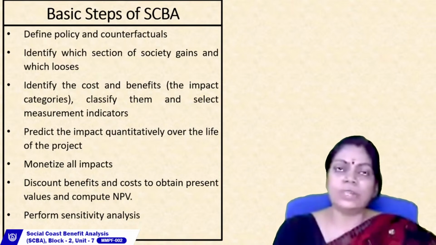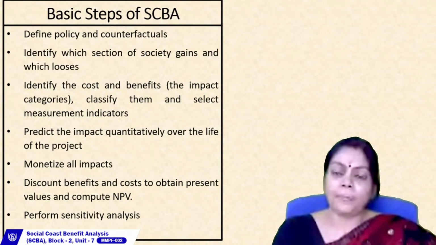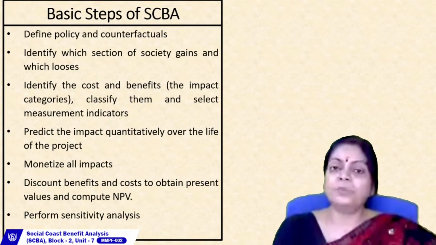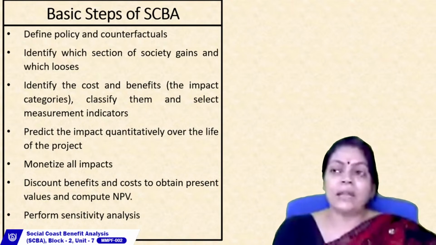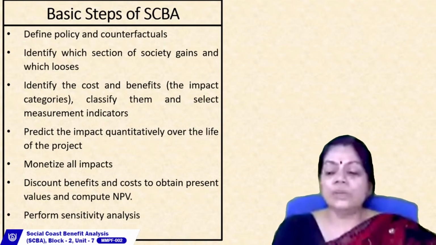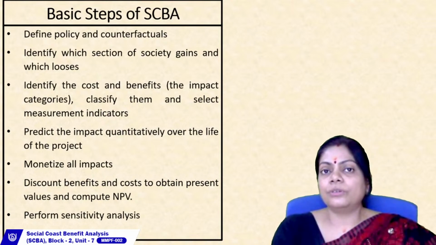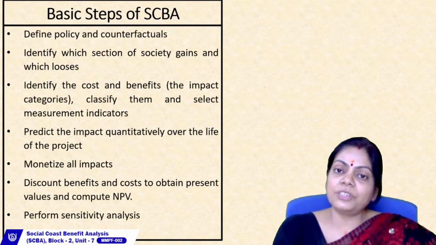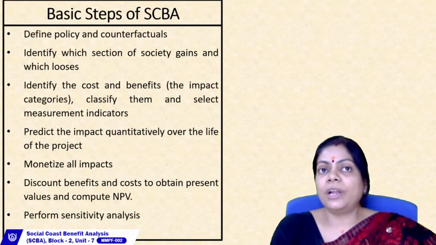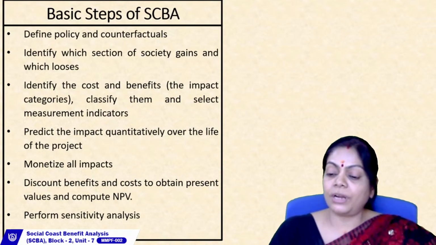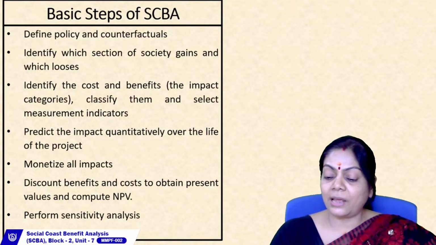For example, let us say you are producing in an environment friendly way, and your factory is treating the waste material before it is discharged into the water body, and there is another factory which is not doing the same. The point is how the consumers will treat the product of factory A vis-a-vis factory B. These kinds of things are not explicitly visible in terms of market prices, but you can do that by something called the revealed preference method, looking at how the consumers look at that particular thing. There are several methods available for that. You can look at your course material, these are available.